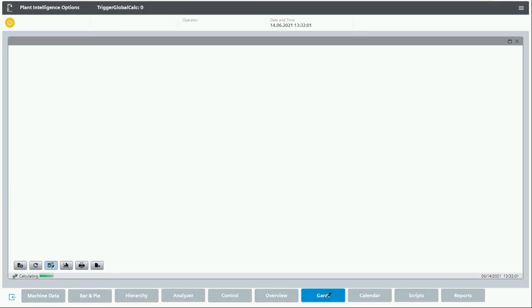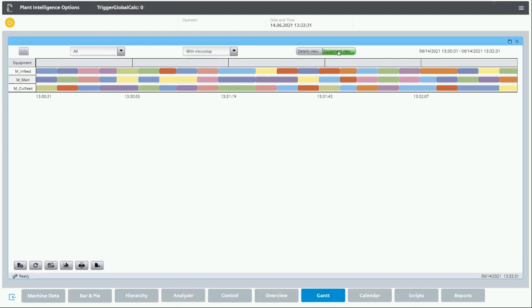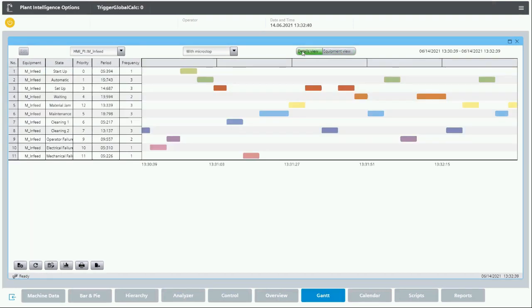We'll next have a look at the Gantt view. The Gantt control allows us to look at the states that the machine is in, as defined in the time model. So here we can see we're in startup, etc. From here, we can see the frequency of the number of occurrences that we've had within the time range and also the time that we've had within that time range. We can change the view to an equipment view. This makes it a flatter view. So there we can start comparing the machine states across time if we wish. We can also just show one machine, so we can go back to the in-feed and show the data here.